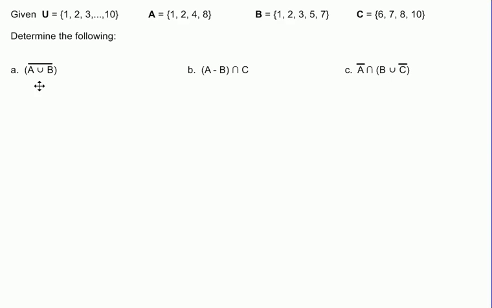If you notice in part A, this first exercise, the complement is over the union. What that means is you're going to take A union B first and then take the complement of it. Now if you look in part C, the complement is directly applied to one of the individual sets. So for the expression in parentheses, you're going to do the complement of C and then union that with B, not the union first and then the complement of the whole thing. The complement here only applies to C. The complement here applies to the entire expression A union B.